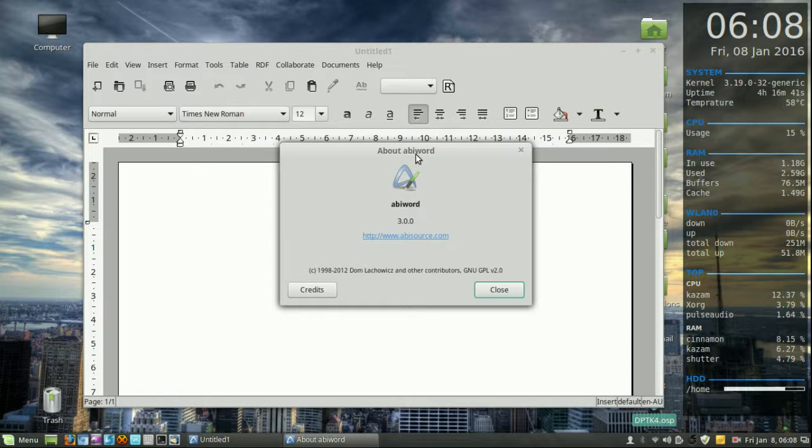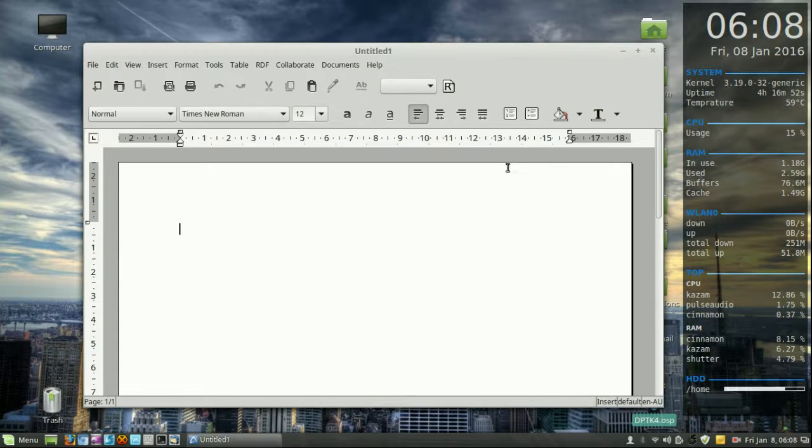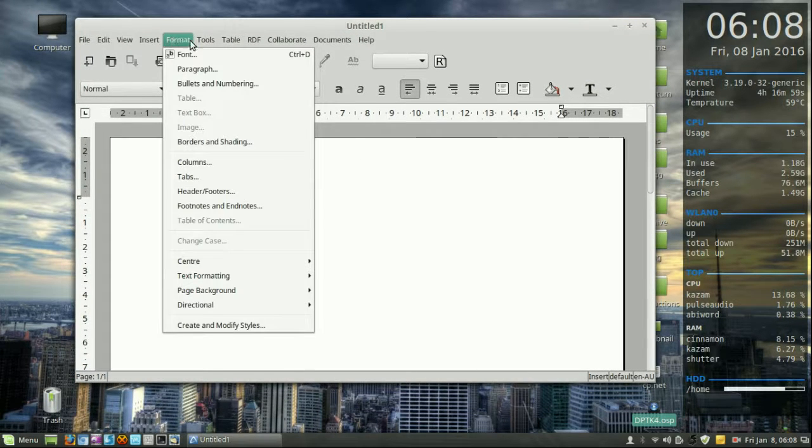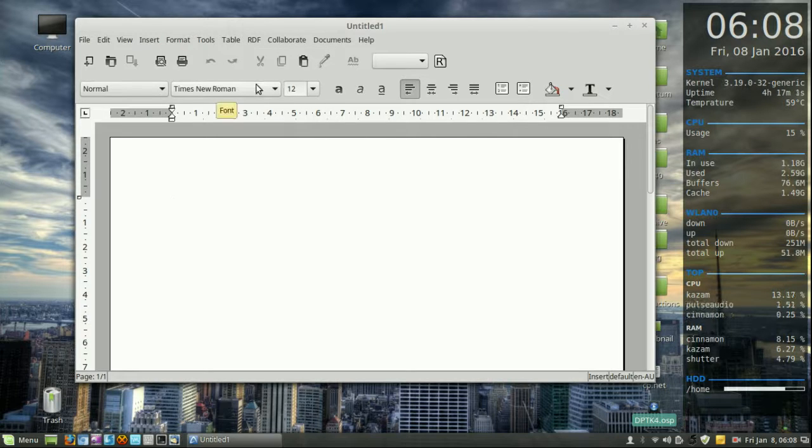Now, I will start off by saying I am very well aware of LibreOffice. In fact, I use LibreOffice Writer in combination with AB Word right here. And the reason why I like to use AB Word is just because it's lightweight and it's fairly well functioned and featured for what it needs to do. For example, we've got formats, tools, text, just change a lot of everything that you need to here and there. So I do use it in combination with LibreOffice, as I've mentioned, and it's just a really handy little thing.